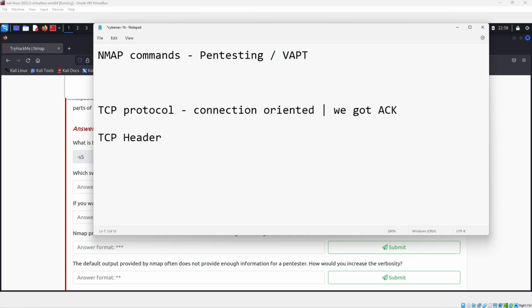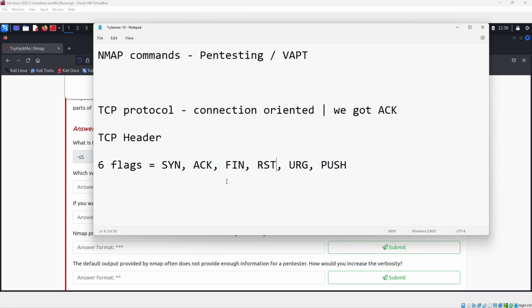Now when we talk about the TCP header, that is the information in a packet which travels from one system to another system. In that we have 6 types of flags available, which we call SYN, ACK, FIN, request, urgent, and push. These 6 flags we use. Instead of request, we can go for reset connection.